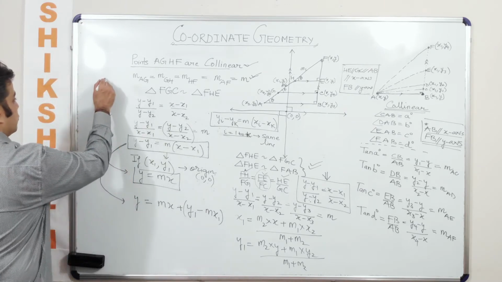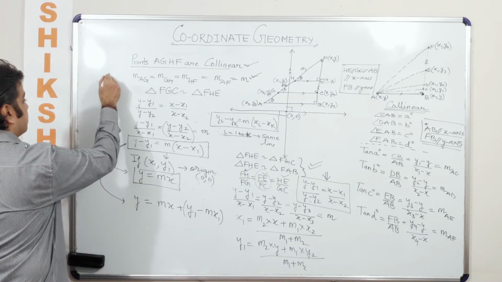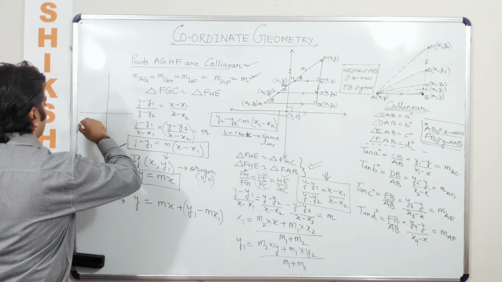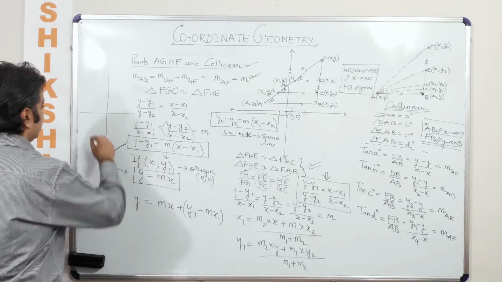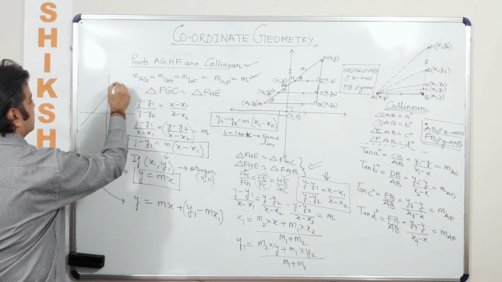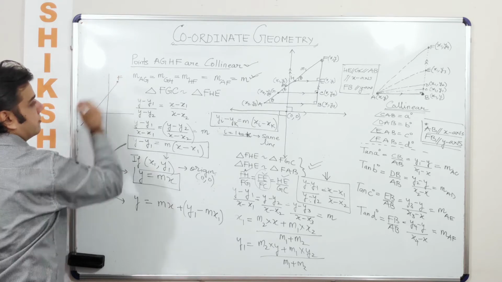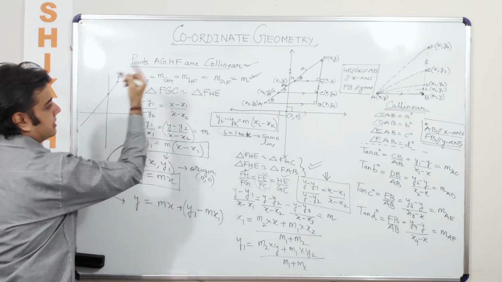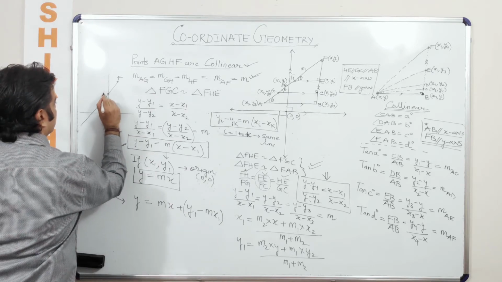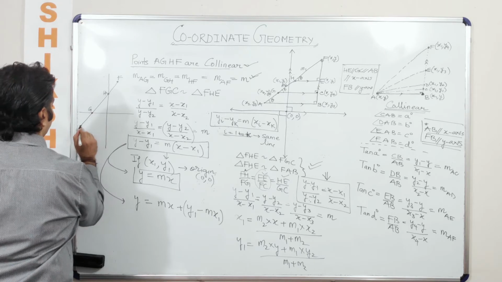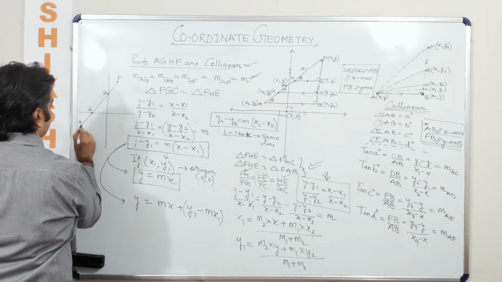For this, I'm just drawing a very small diagram. This is the diagram that I'm trying to draw here. So I'm using the same, let's say this point is F. Now this point could be any other point that I take. Let's say I take this point as H. The point that I'm taking here is, let's say, G, and the point finally which I'm taking here is A.